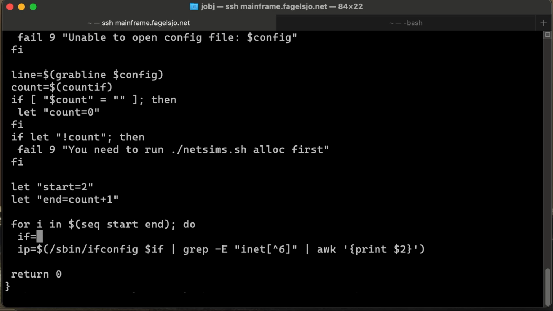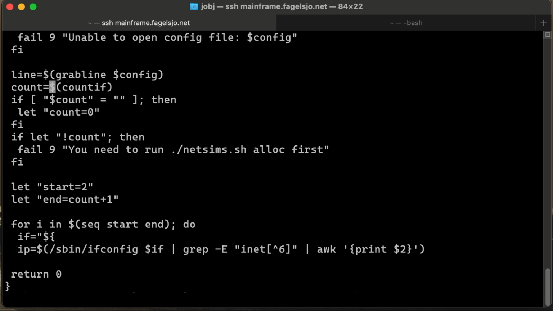So the interface, that will simply be the, let's see.